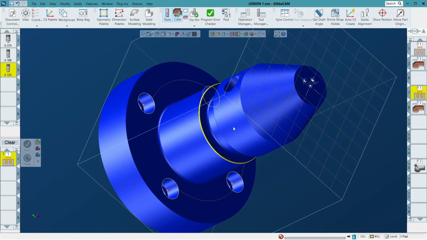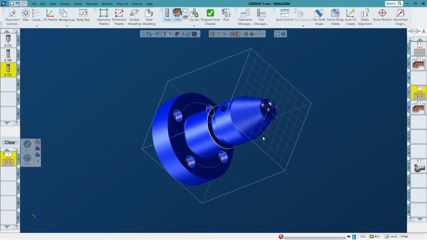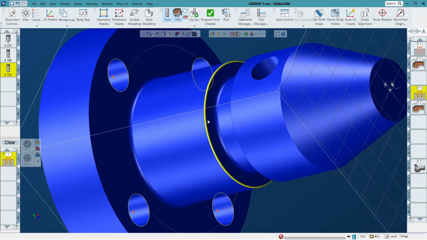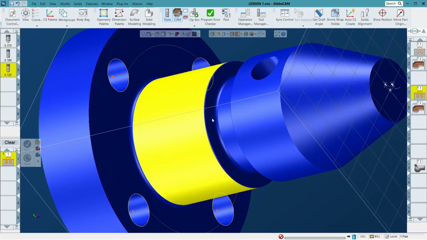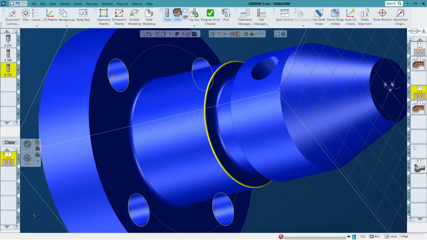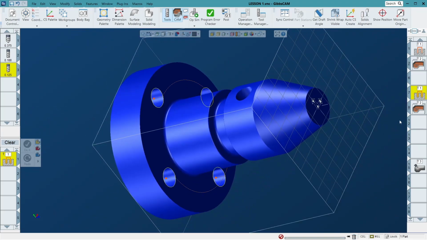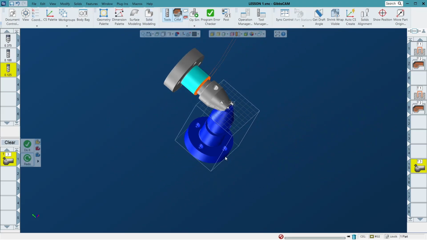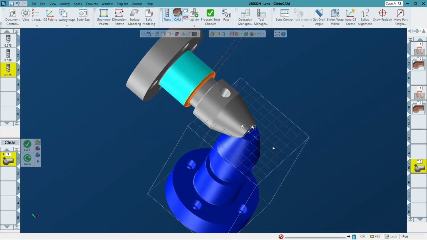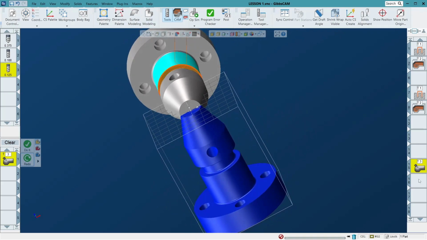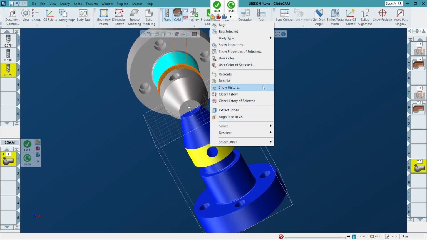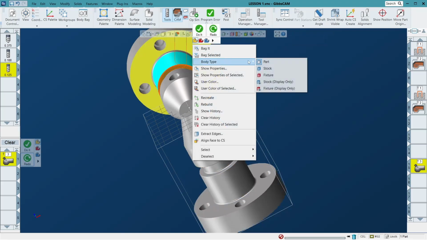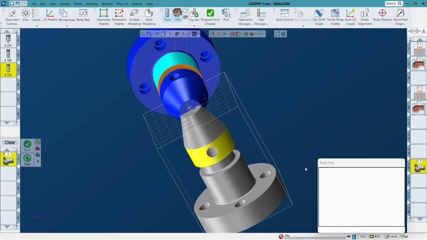But let's say you just have a rotary table for the fourth axis, how can you do this radius right here? In this case you have to set up the model and your machine correctly. We double click this, turn this one to part, turn this one to stock display.